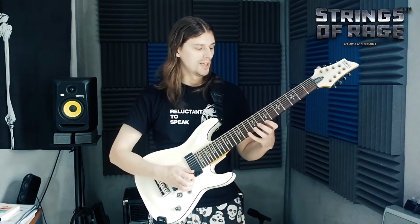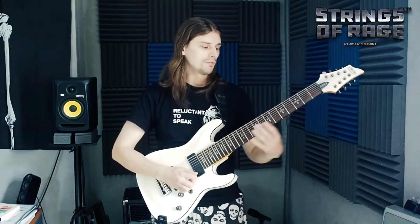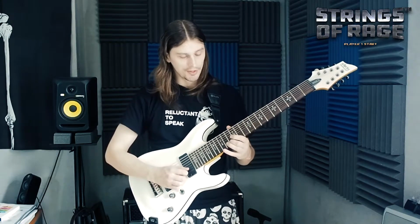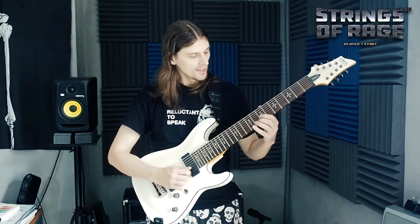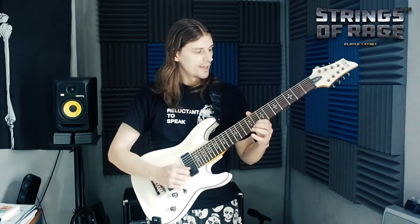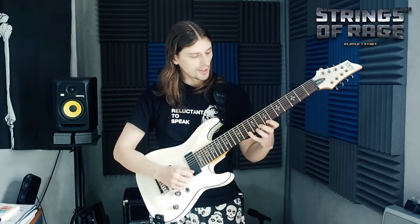Each shape will be exactly the same but just at a different fret. So the root note of the first one was on the 13th fret B string, and for our G major chord, the root note's going to be on the 8th fret of the B string.